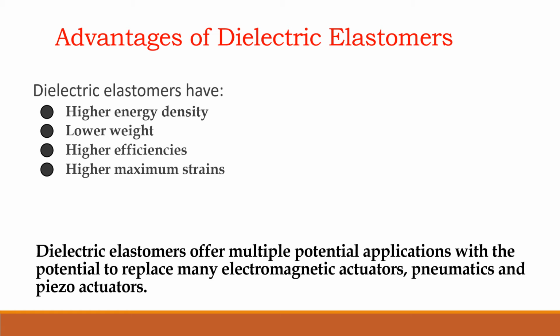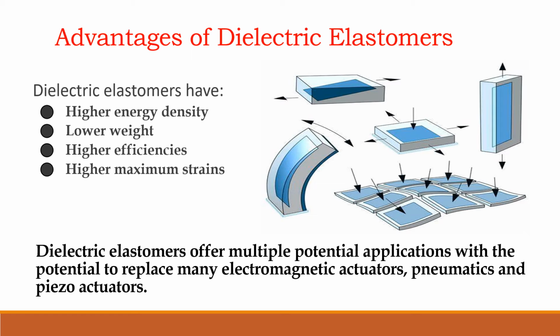What are the advantages of dielectric elastomers? Dielectric elastomers have higher energy density, lower weight, higher efficiency, and higher maximum strength. Because of these advantages, they offer multiple potential applications, with the potential to replace many electromagnetic actuators, pneumatics, and piezo actuators. See that particular slide? I have a dielectric elastomer and on applying the voltage, it changes to a different shape.